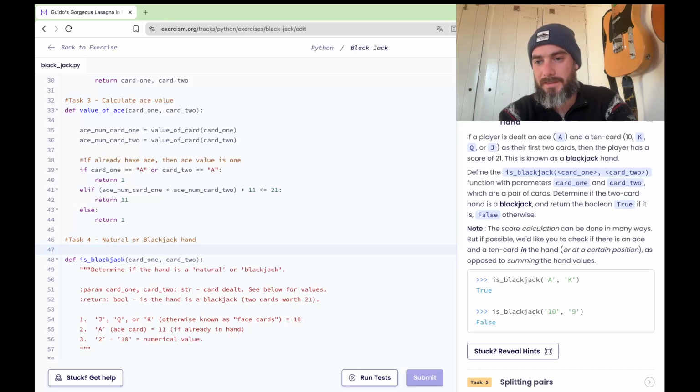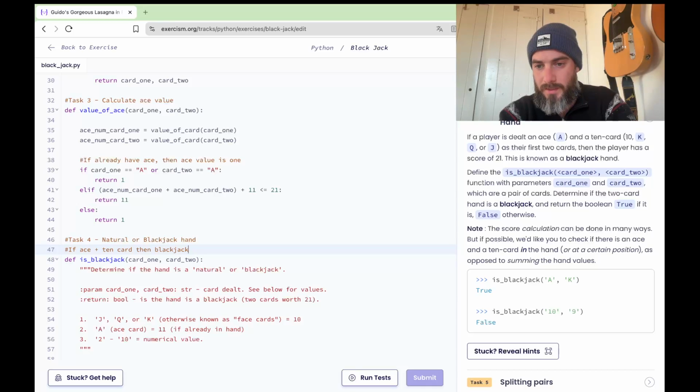If a player is dealt an ace and a 10 card, then the player has a score of 21, and that is called blackjack. Define the is_blackjack function.